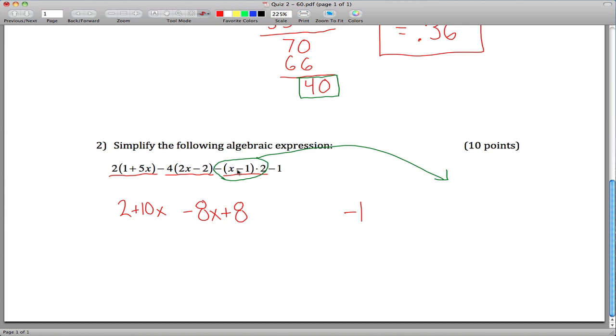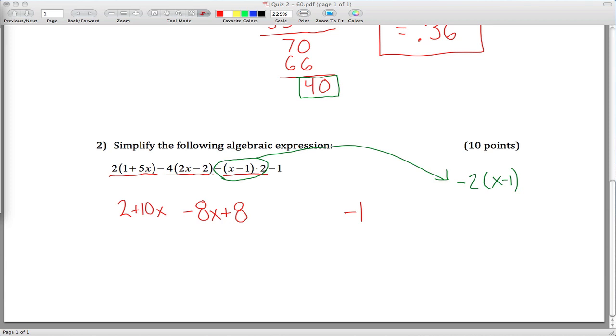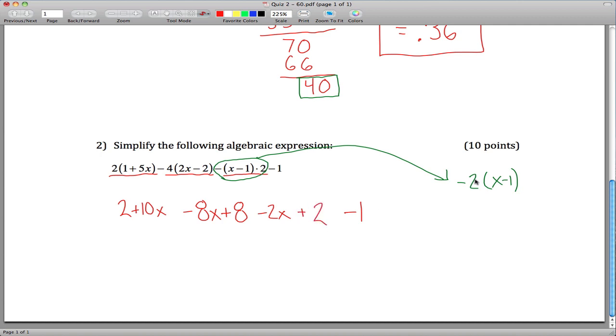Commutativity, it doesn't matter what order you multiply in, right? We could do this times 2 or 2 times this. So it might help if you think about it like that, right? The 2 times x minus 1, and we have this minus out here, so it's minus 2 times x minus 1. You don't have to do that, but that just helps me see what the answer is going to be. But whether you do it that way or do it directly from here, you should get minus 2x and then positive 2. Negative 2 times negative 1 is positive 2. And if you got to here, you did really good. You're just a step away from finishing.